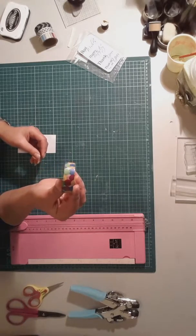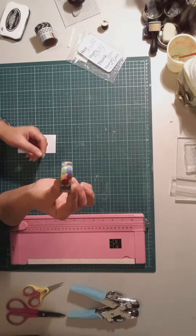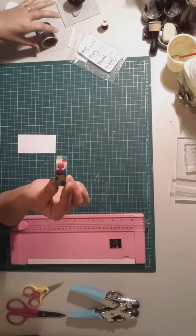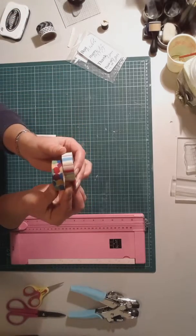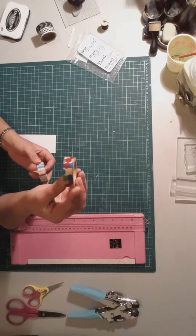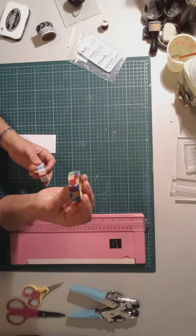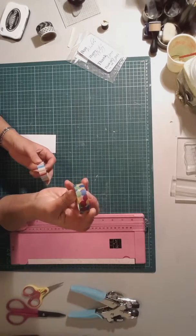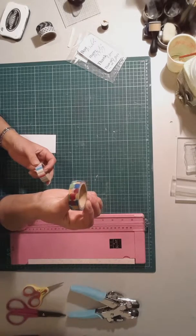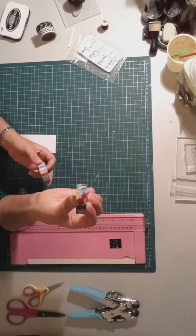So this washi tape is one of two that comes in a set from Kaszazz, and I really like the washi tape that it comes with, and I found that I've used that quite a bit. But I'm really struggling to use this washi tape. It's quite bright and it doesn't really fit with any of the themes of any of the particularly scrapbooking projects I've made, but even with the card making I'm struggling to use this.